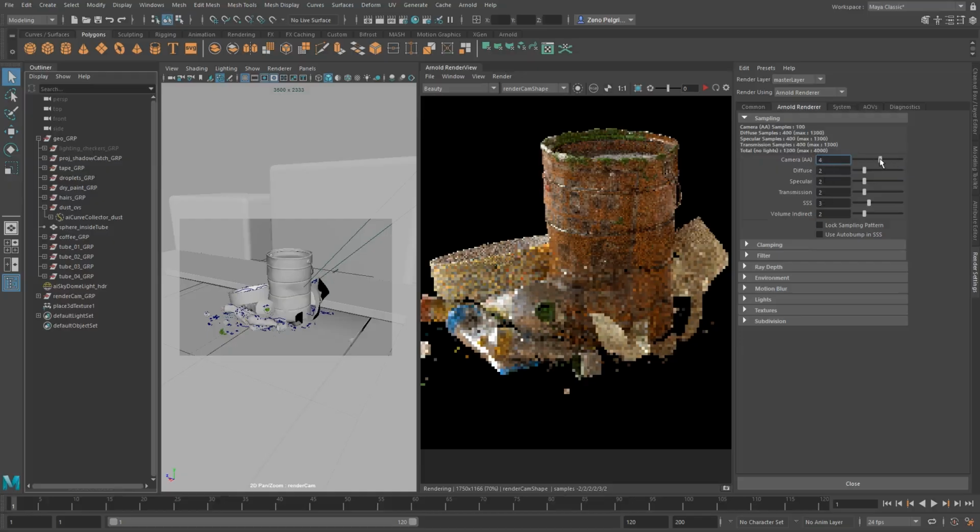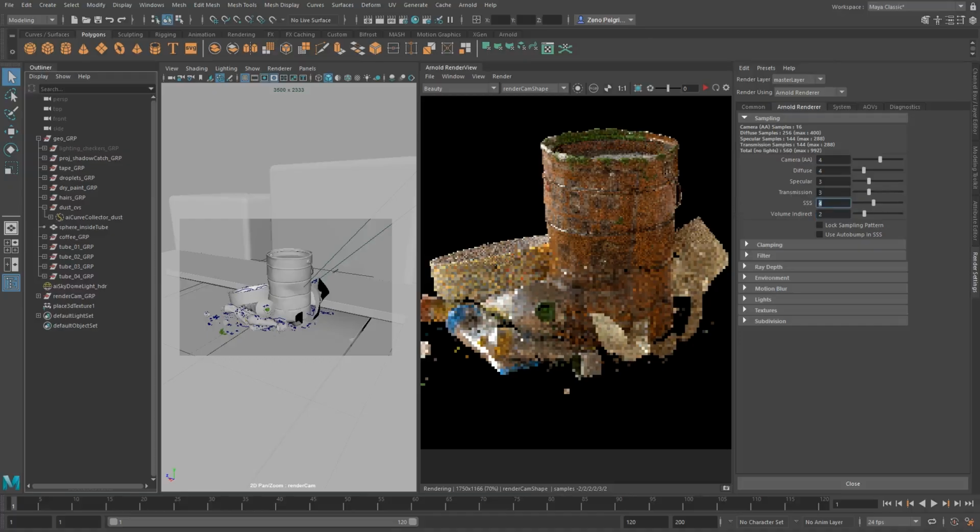So I would keep this as low as I can get away with, and then increase the other samples to remove the noise. A good starting point for a final render would be to increase this to maybe 4, 4, 3, 3, and 4, for example.